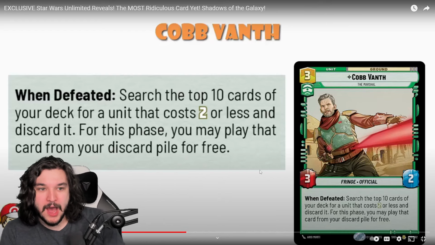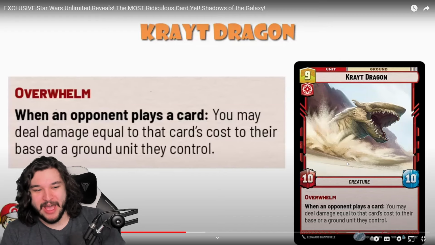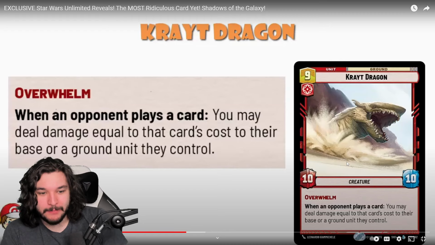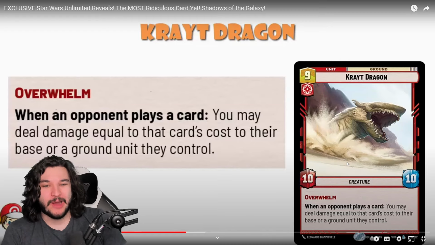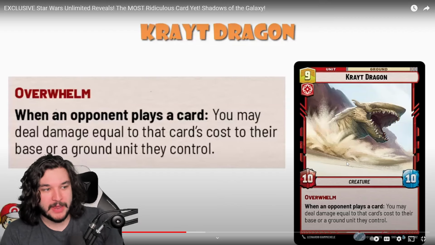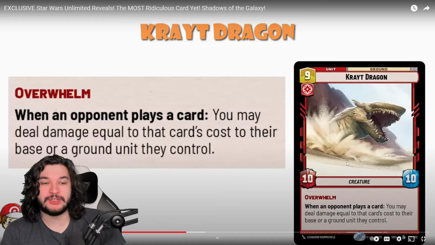But we also have a really big fatty, a 9 resource ground unit, Krayt Dragon, a legendary, a 10/10 overwhelm. When an opponent plays a card, you may deal damage equal to that card's cost to their base or a ground unit they control. I love the fact that you can choose ground unit or base. That makes it way more interesting for me. And this is a card that I think is absolutely absurd.